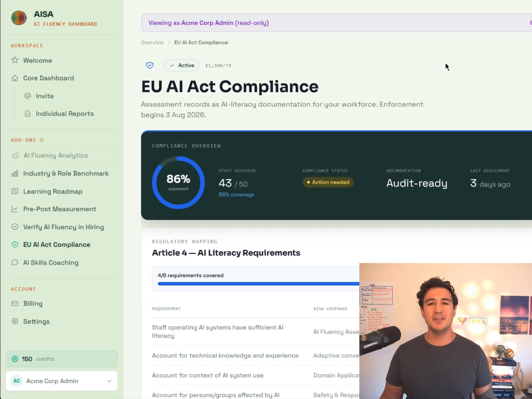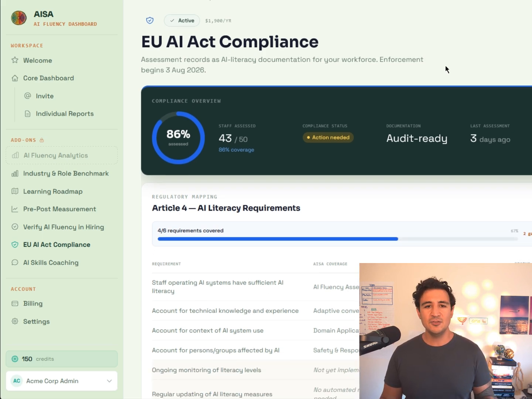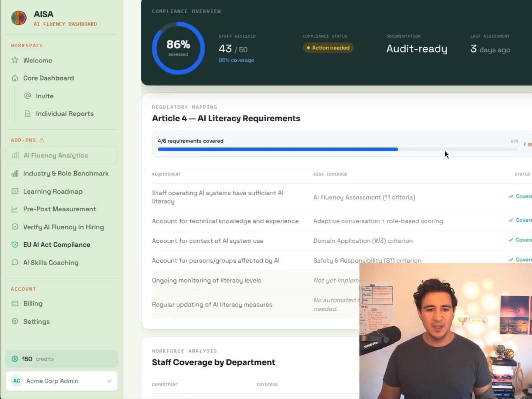And next up is EU AI Act compliance, which is also relevant for our US customers. Here you can actually document and cover all your bases when it comes to being legally compliant with the AI literacy requirements for different roles. Is the staff that is operating the AI systems, do they have sufficient AI literacy? Do they have the technical knowledge and experience?